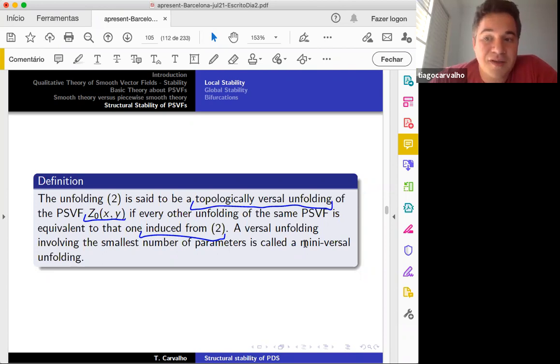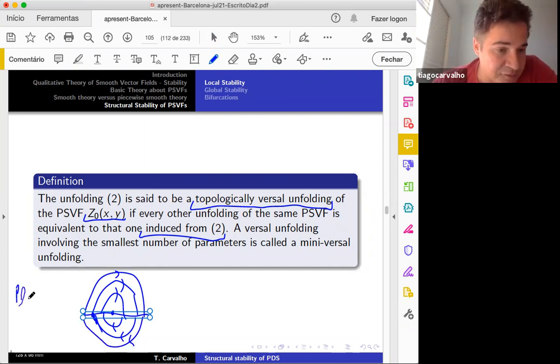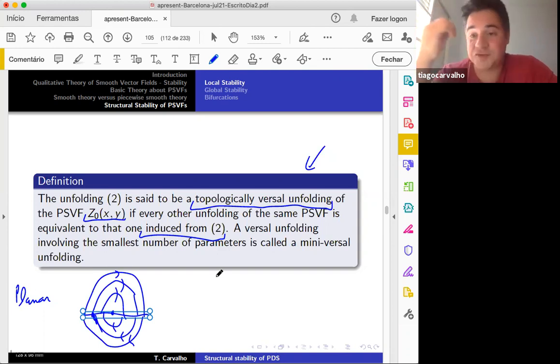Yeah, I can explain this, but we use this definition in order to prove that the planar fold-fold singularity, giving rise to a center here, has an infinite codimension. So we use this approach in order to prove this. This means that we exhibit the miniversal unfolding for this family. But this is not so easy to say now. But it's possible.